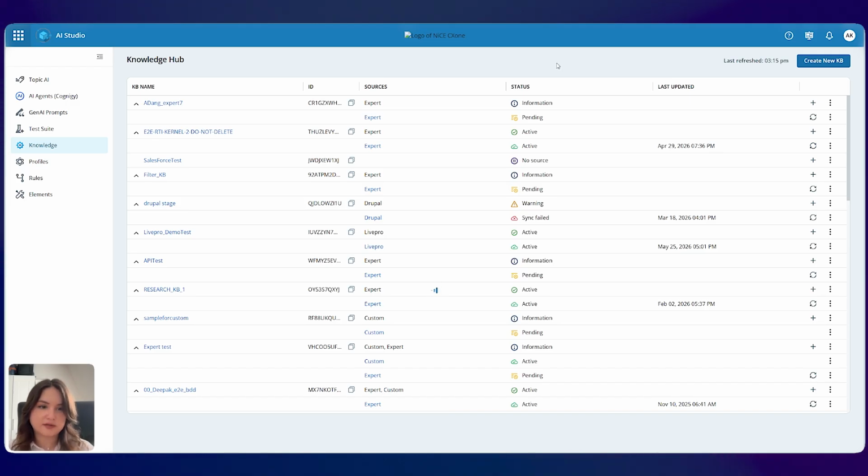For many CXone customers whose knowledge already lives in the NiCE Knowledge Hub, a centralized knowledge orchestration layer with its own RAG pipeline, storage, and system connectors, this feature simplifies the connection to Salesforce, ServiceNow, SharePoint, Dynamics 365, WordPress, Zendesk, and last but not least, NiCE Expert, where customers could also manage the knowledge. Knowledge bases in Knowledge Hub sync daily and can be triggered manually on demand to ensure up-to-date content.